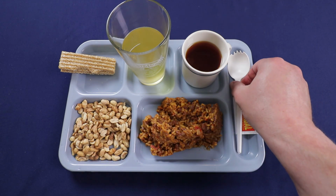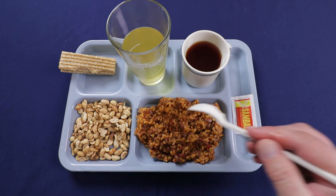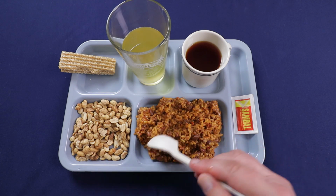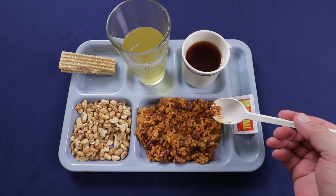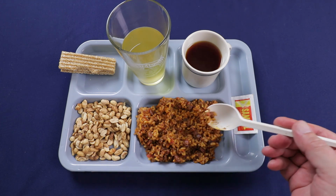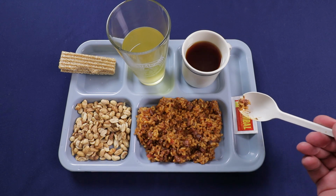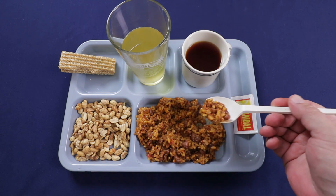And it actually does smell really good. But yeah, it smells really nice. And you're probably saying the same thing I am right now. You know, you got a beef burrito style filling, and you have no tortillas to make any burritos. And it would have been really nice to have a little packet of cheese with this too. But it is what it is.